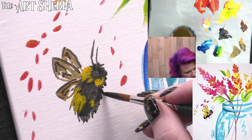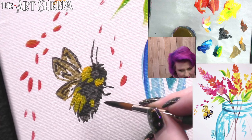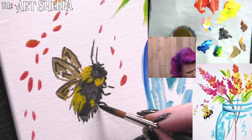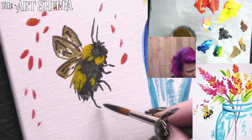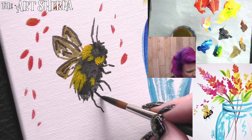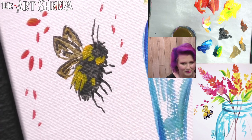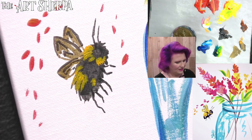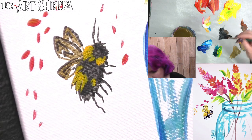And I think he needs a little forward foot, maybe another little one here. They got middle legs. And then little back legs. What's great is when you're weird with their legs, it's actually good because little bug legs are so bizarre. So I get that in. That's pretty terrific, right? Now I can come in with a little more black.